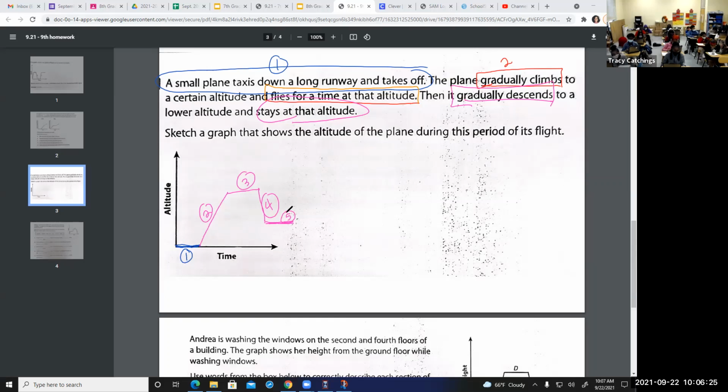Any questions about it? But it should have been somewhere like that to let us know that if we're going down the runway, we're taking up time, but it's a straight line because we haven't gotten in the air yet. So then we get in the air, and then we're at that distance for a minute. We need to know what that represents. And then we come down some, and then we stay there. As long as you're able to represent when we stand still or when we're going somewhere. Good job, ladies.